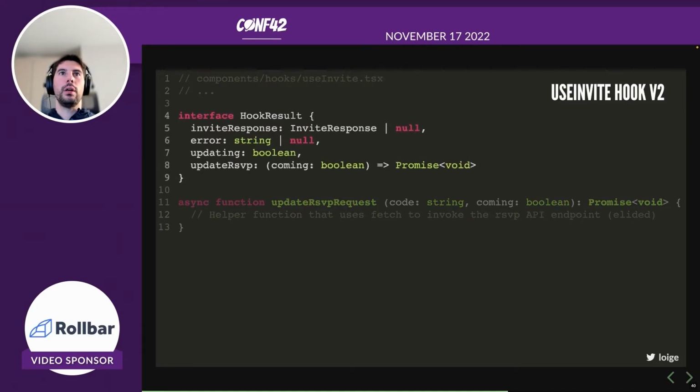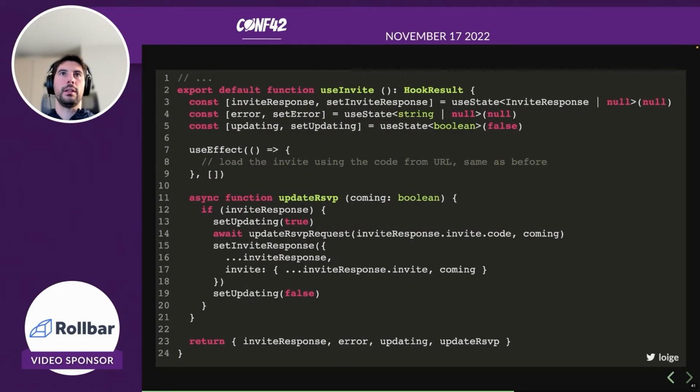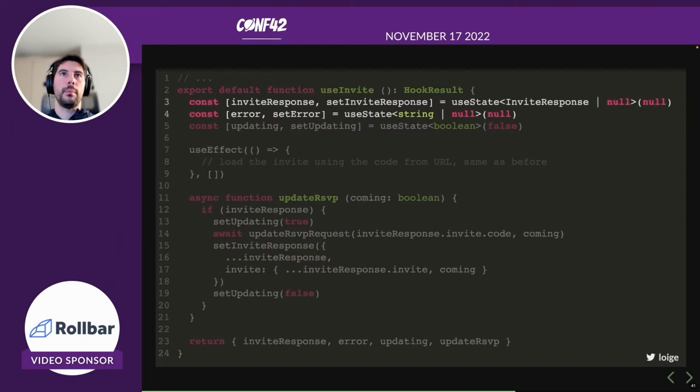Okay, the next thing we do is fill in the details here. The useInvite hook is now slightly updated. We now have a new additional state, updating, setUpdating. This is the new piece of information that we can use to show, for instance, a spinner when the user clicks on a preference for RSVP.